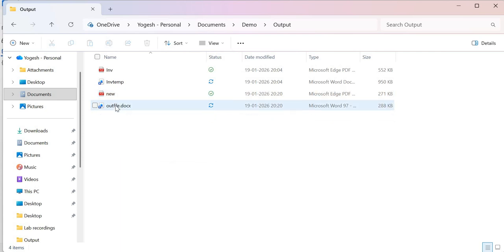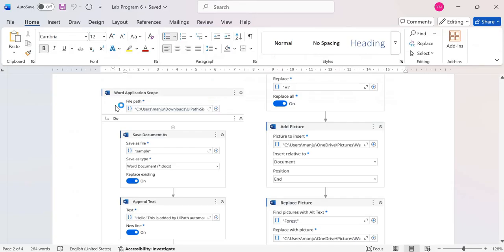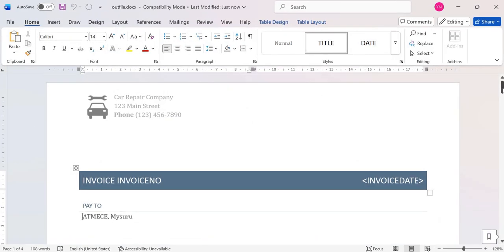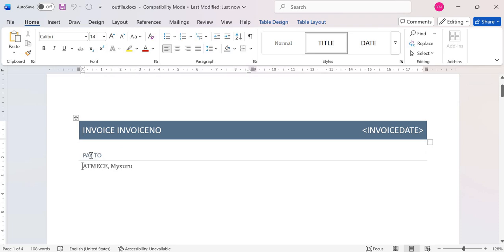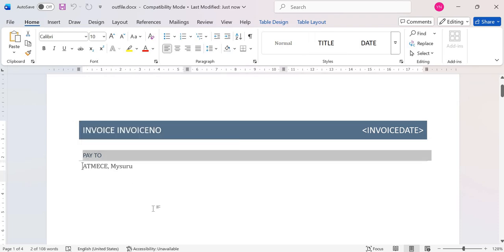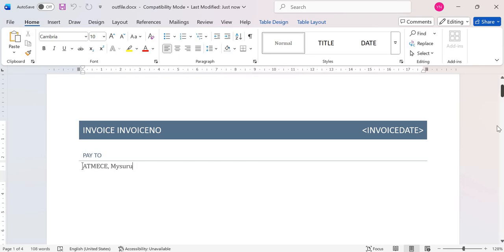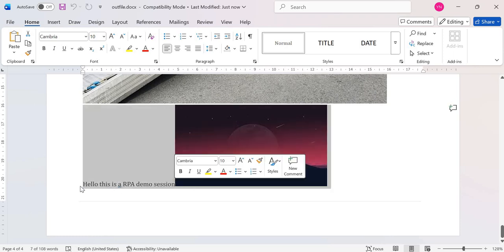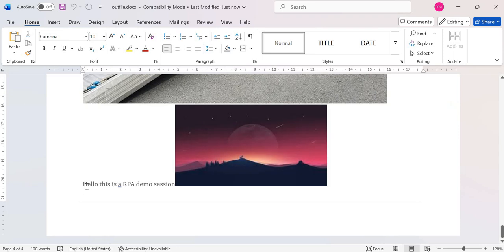So these are the two files which have come now. So out file is the new file which I have generated. So you can see here there is a replacement of the text from bill to pay to, and this is the image which I have copied, and there is an appending of the text, this is a RPA demo session, right?